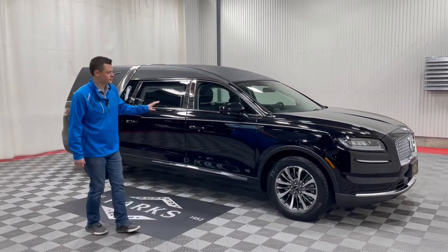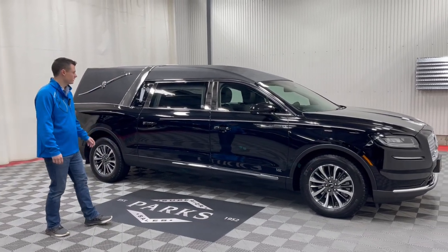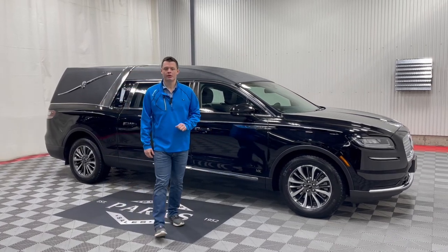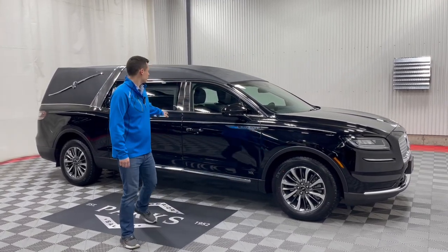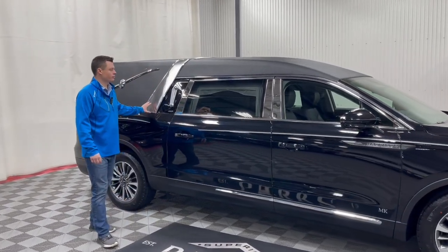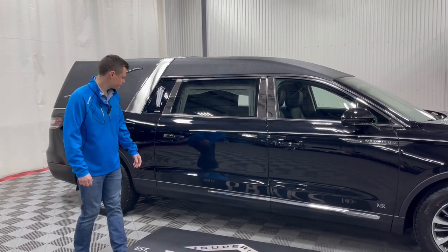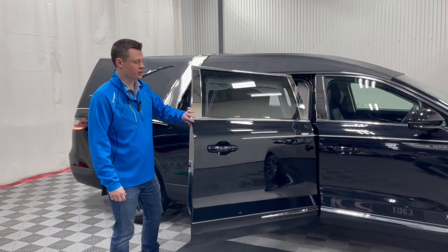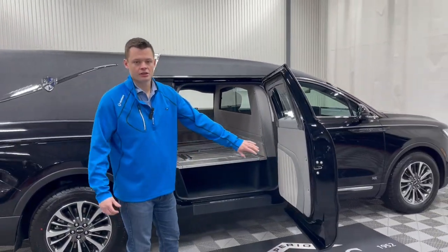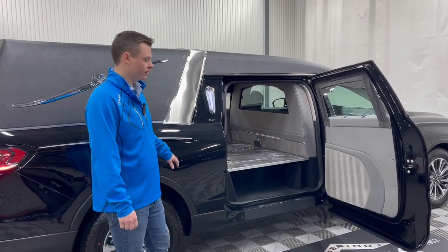This vehicle is black on black with a silver stripe. It has a full black tuxedo top with a crown band. A couple of upgrades were done to this vehicle — it is all-wheel drive, an upgraded package directly ordered from the factory. It also has B and C pillar stainless along with the crown band. Those features were added on top of a base model Legacy. One nice thing about the Lincoln Nautilus chassis and MK Coach is that all your number two doors and your rear load door are all composite, along with the entire hearse body itself.